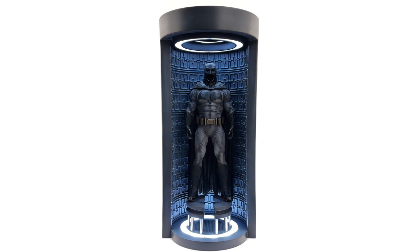We will be comparing the statue inside the haul itself to the Hot Toys figure throughout the course of the video, and putting the Hot Toys Batman in the armory as well just to give you an idea of how that looks. What we're going to do now is take the Batman statue out of the armory and take a closer look.